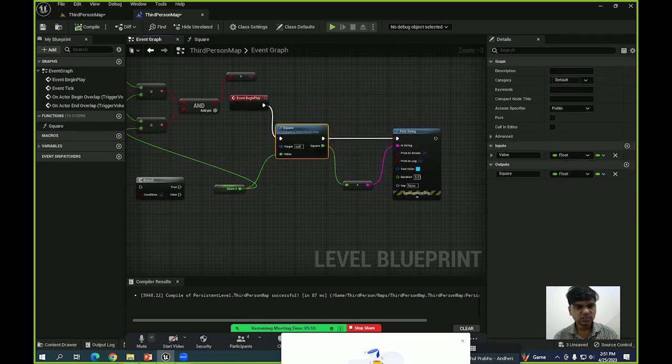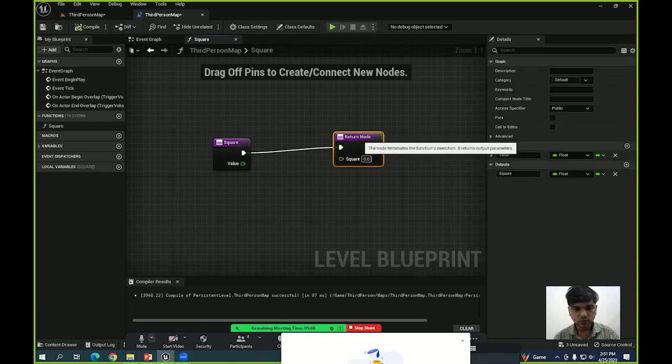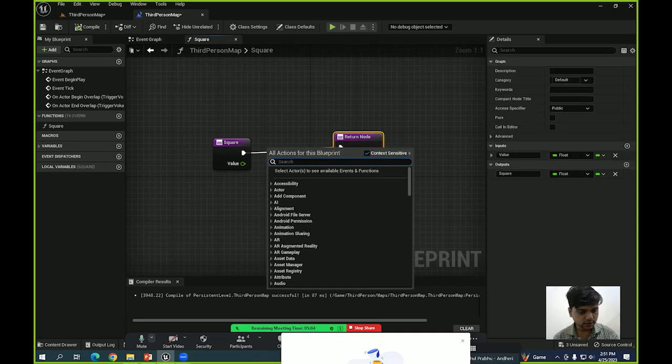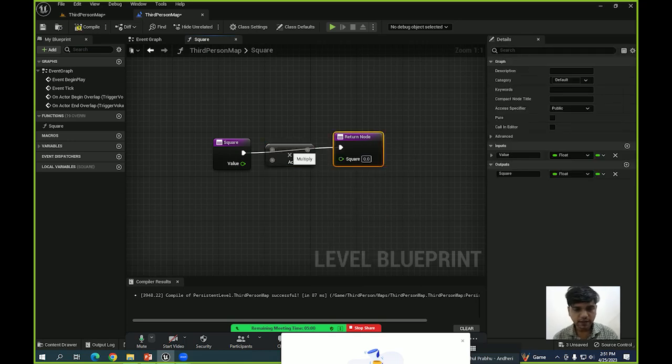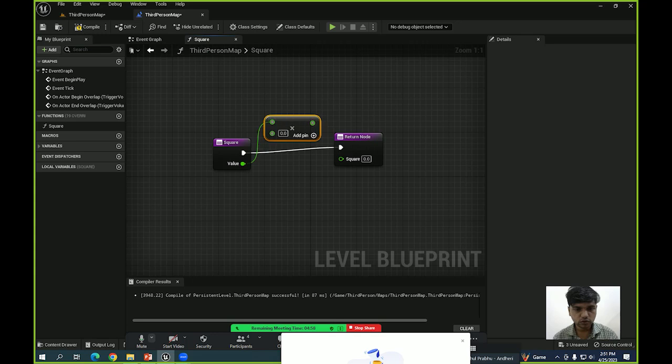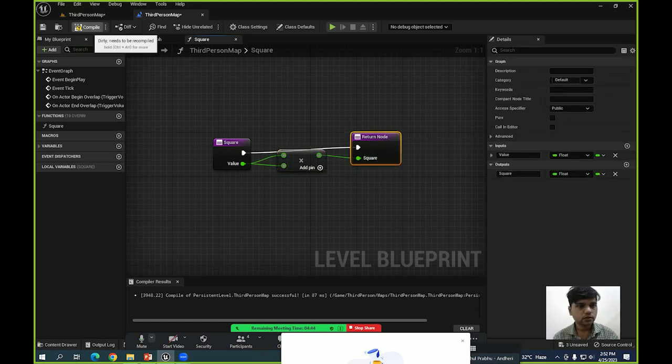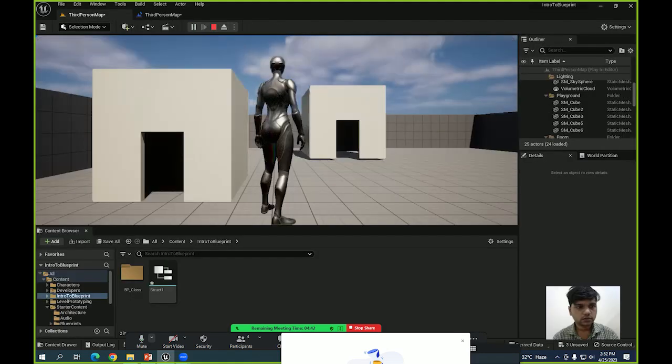Oh, sorry. I have to add the logic. Squaring, it's multiplication, right? So multiply node, the value, and this value to be returned. Multiplication will be happening, squaring the same value, and the output will be returned. 100.